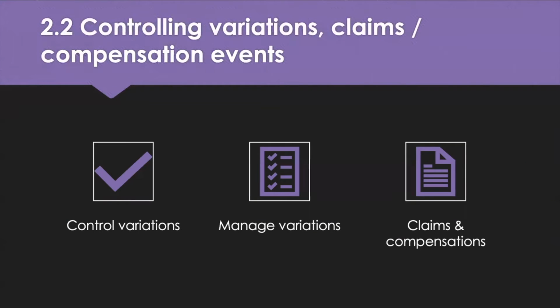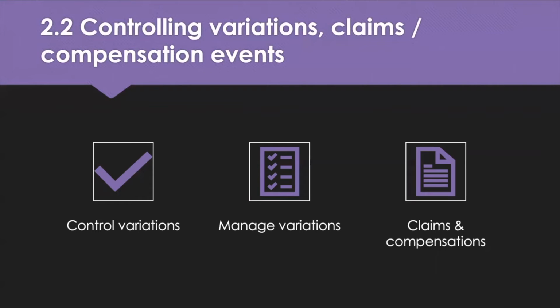So now I'm going to look at controlling variations, claims and compensation events. We'll start with controlling variations. We've looked at ways of managing unexpected changes and deviations from the project plan, and much of the response to such changes is centred around minimising them and ensuring the project proceeds within the original agreed boundaries of scope. But it is important to know how to respond to and control a variation from the project. They're often discussed in the context of the construction industry, in which changes are standard during the project after the contract has been signed.